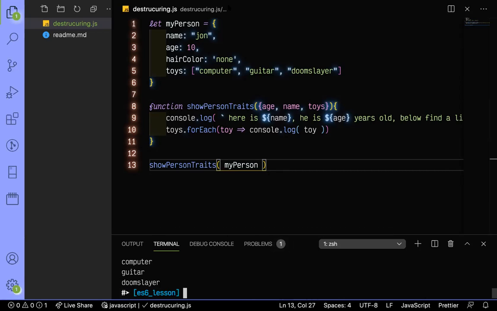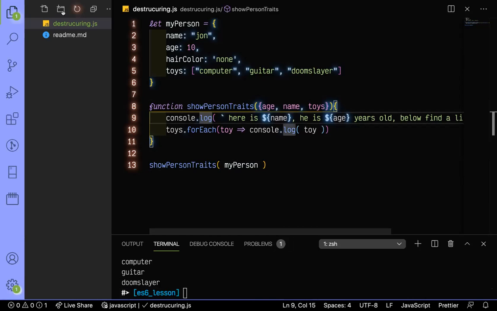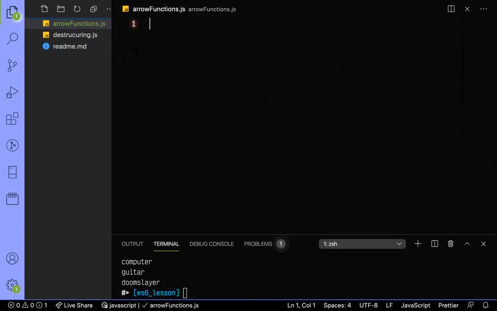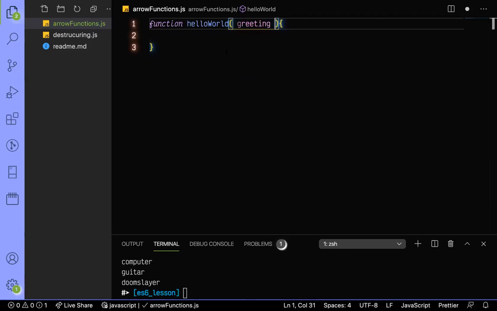Cool beans. Now it's time to talk about arrow functions. Awesome. First thing that we're going to do is write a function, helloWorld, with a greeting.